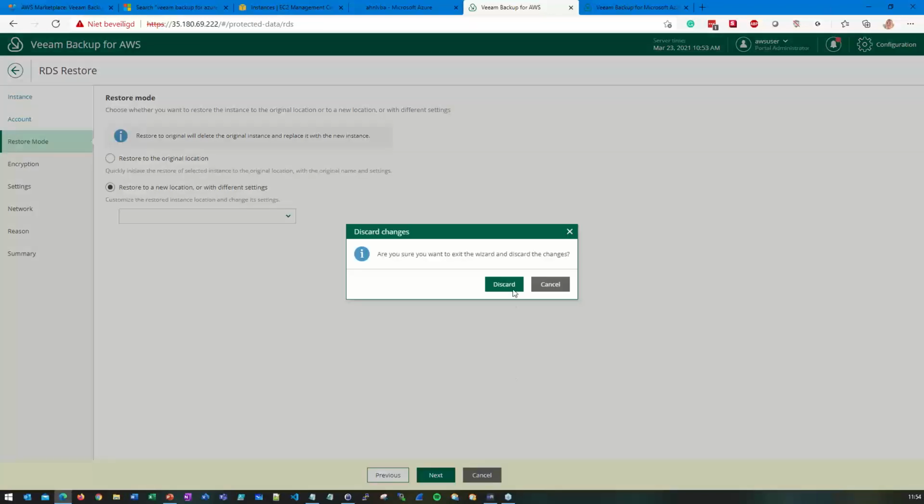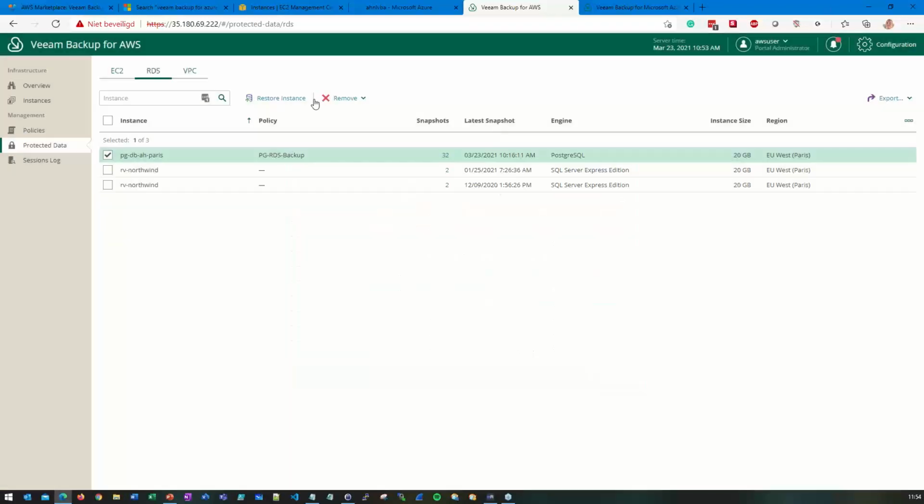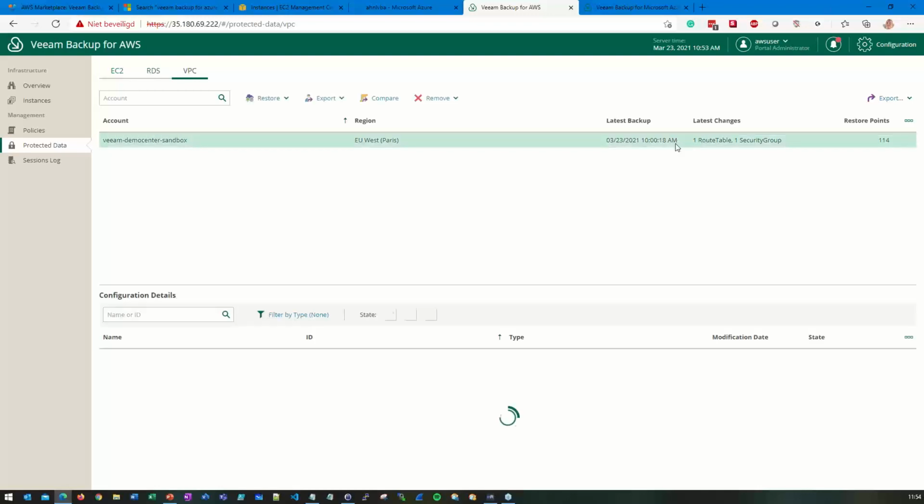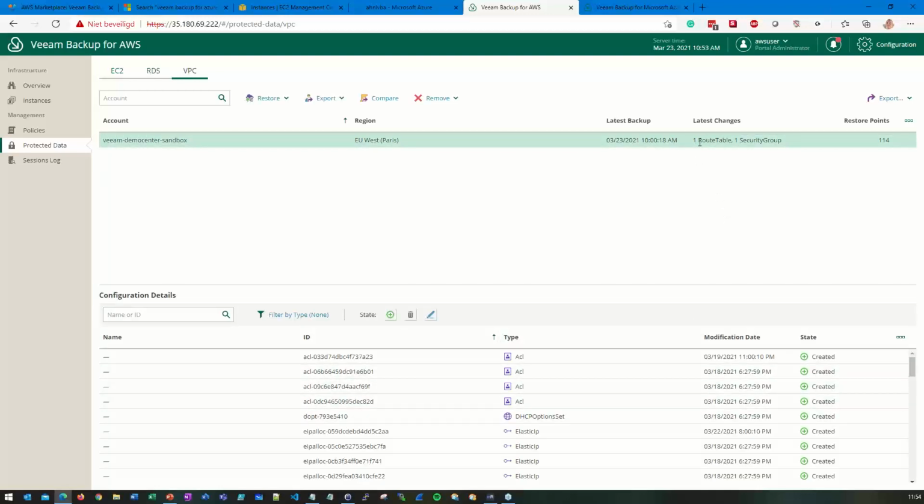What I find very interesting is the VPC option here, because I already had a need for that. As you can see, we see what the changes are. So the latest changes were the addition of one route table and one security group. So we can really do a restore of a specific item, and of course the entire VPC.